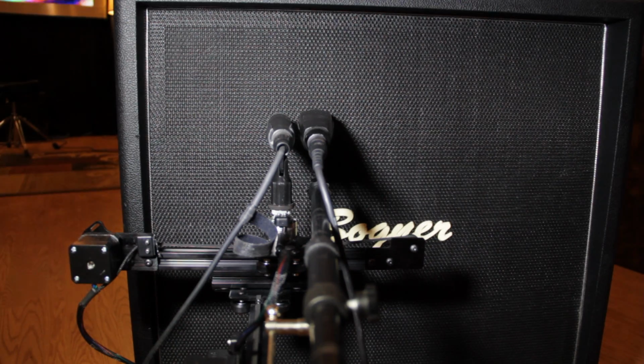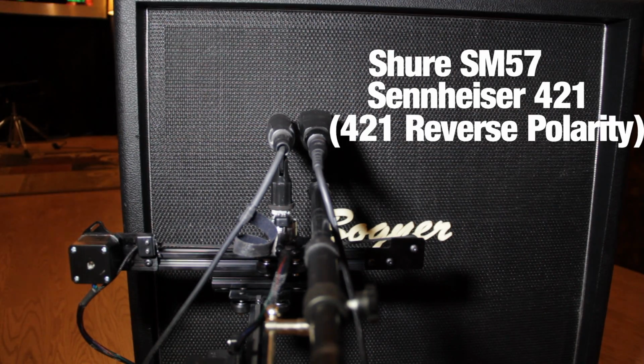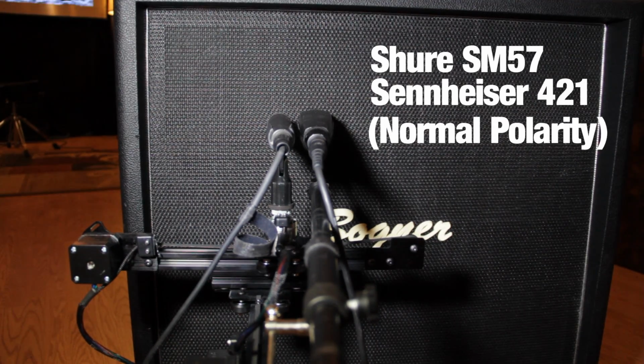Now I'll show you if I flip the polarity on one of the mics, you'll hear how much comb filtering you're going to have. It's not exactly 180 out of phase, but it's pretty close. So play a little bit. That sounds terrible. I'll flip it back. Keep playing. Cool. So that sounds better. You can see how much the phase relationship of the microphones really affects the tone.